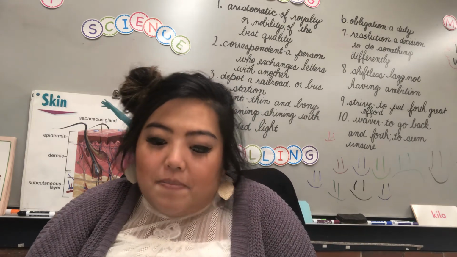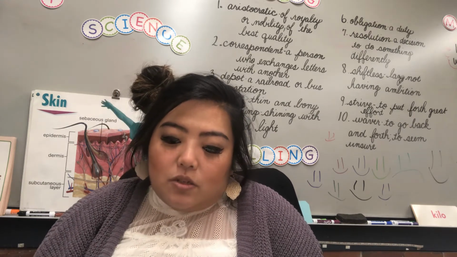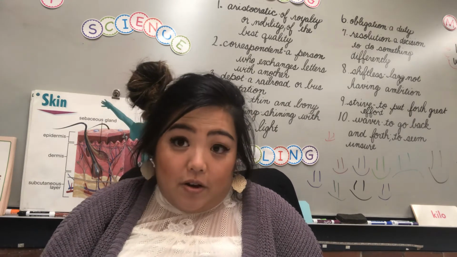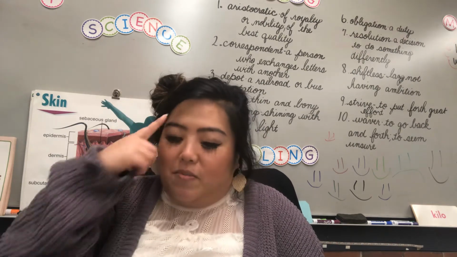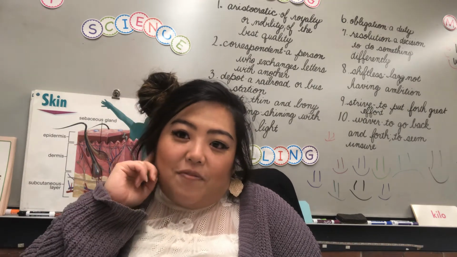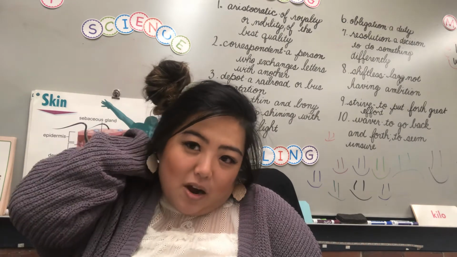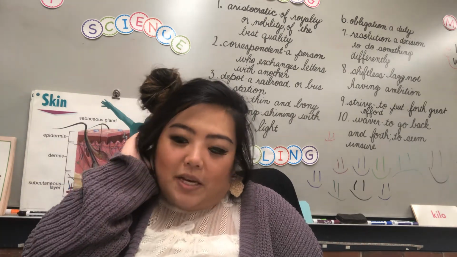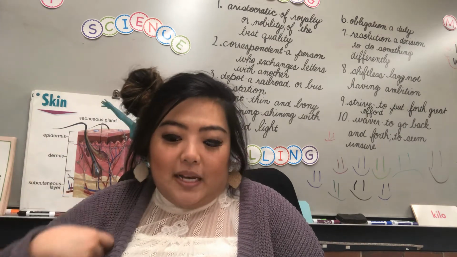Sweat glands are very plentiful under your arms, on the palms of your hands, on the soles of your feet, on your back, and on your forehead. Mine, like I said, I sweat the most on my forehead and my face. I don't know where you guys are. My friend would sweat a lot on her arms. Some of you might sweat a lot on your back. Just depends. Everybody is different.